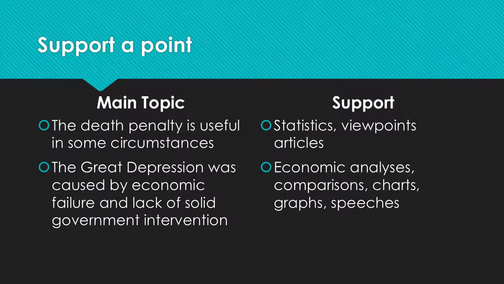Another way to use a source is to support a point that you have. So for example, a lot of people are doing a topic about the death penalty. And maybe your main point would be that the death penalty is useful in some circumstances, but not in every circumstance. You would have to find some support, for example, statistics, maybe some graphs, some charts that could show how the death penalty is used.